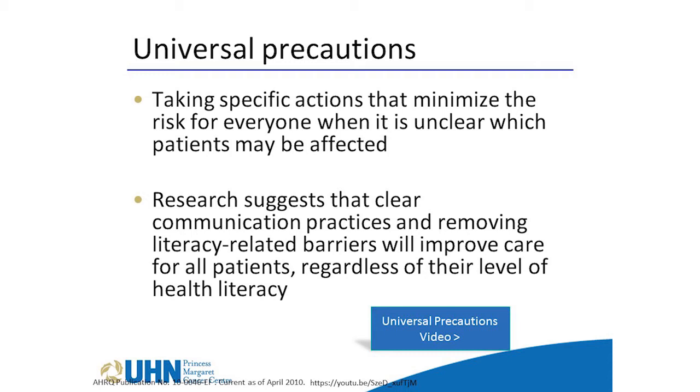So in a survey of spouses, I guess I'll just say it this way. 60% of married couples, if one of the two partners can't read, only 60% of them know that. So if you can hide from your spouse that you can't read, you're going to hide it from your doctor or your nurse.